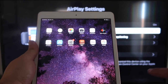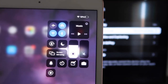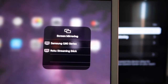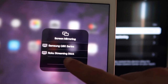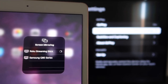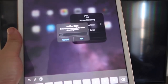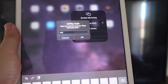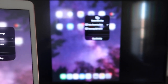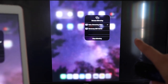Now go over to your iPad. On the top right corner, swipe down to bring up the menu, and you'll see Screen Mirroring. Tap on that, and right away your Roku device will appear — tap on Roku Streaming Stick. It'll start connecting and ask for the code shown on the TV. Enter your code and click OK. After a moment, there's a check mark, and it is now mirroring exactly what's on your iPad to your TV.